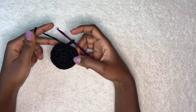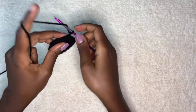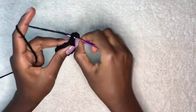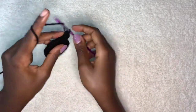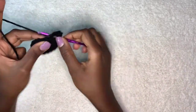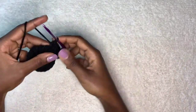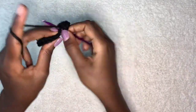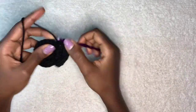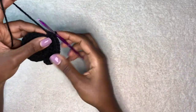So we are going to round 3, and for round 3, you're going to chain up 1 to bring up your yarn, and then you're going to place 2 half double crochets in that very stitch. So 1 and 2, and then 1 half double crochet in the next, 2 half double crochets in the next, 1 half double crochet in the next, and that's the repeat for this row, 2 and then 1, 2 and then 1. So go all the way around repeating this.